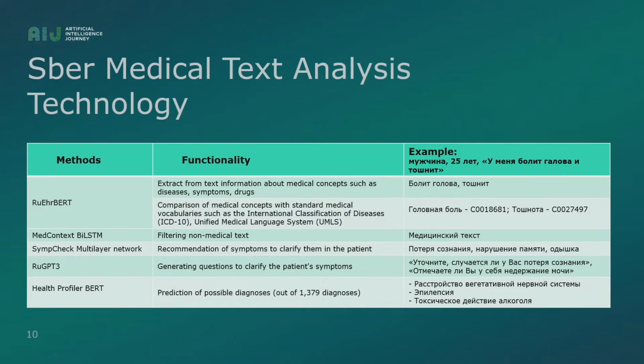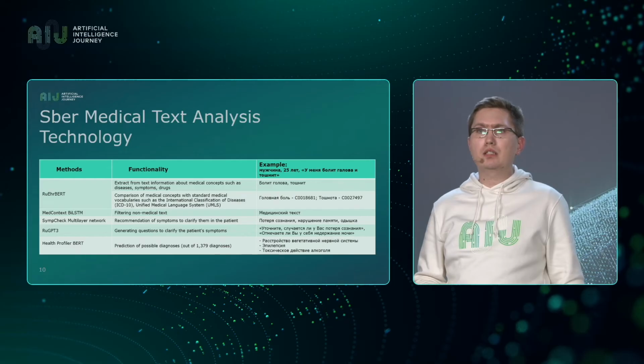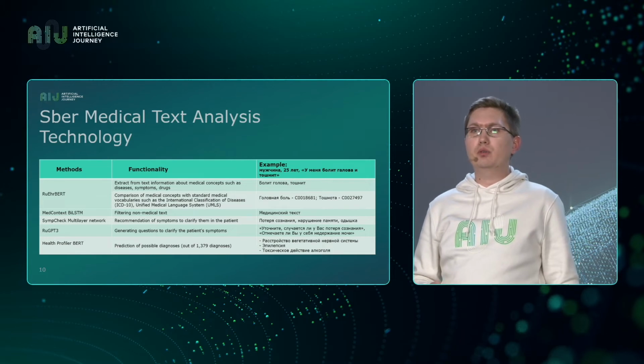As you may have noticed, for the English language, there is a wide range of decent solutions. As for the Russian language, unfortunately, up till now, we didn't have those. And our lab of AI in Sber has set an objective to create a framework that would help to analyze medical texts in Russian. And at the moment, it includes the following modules.